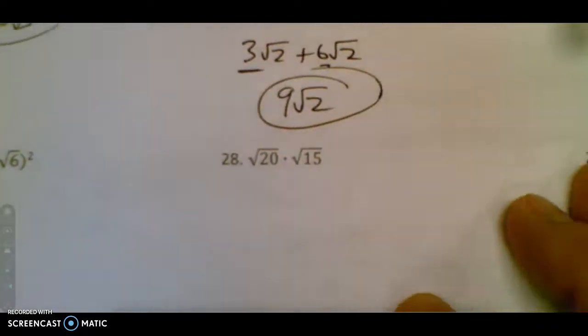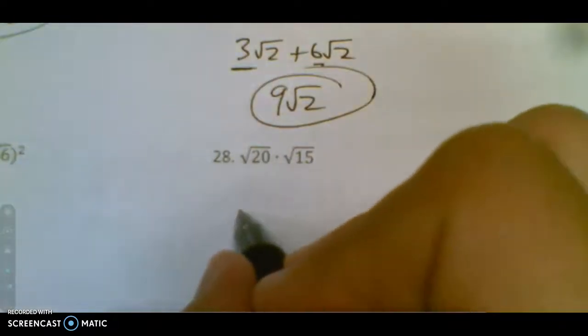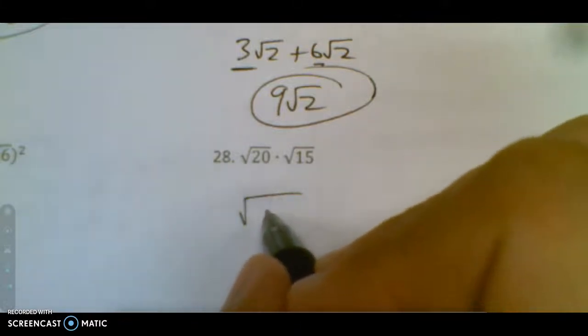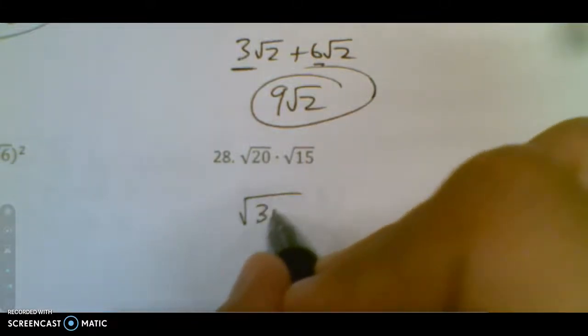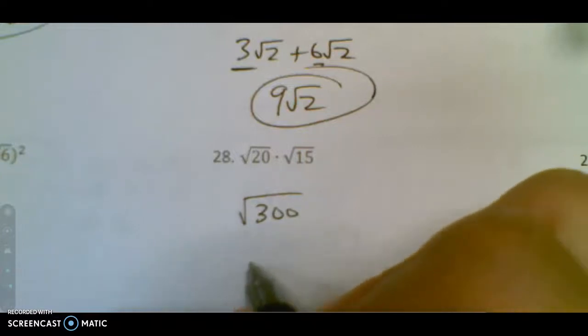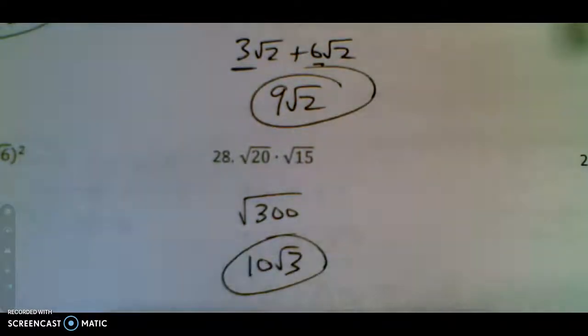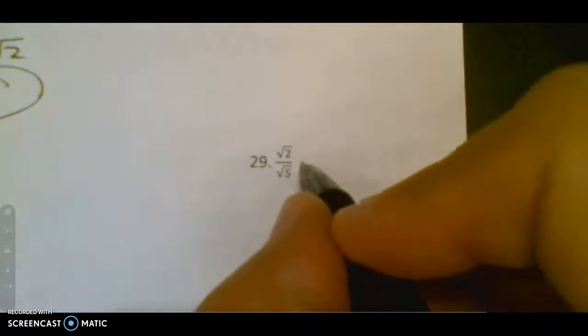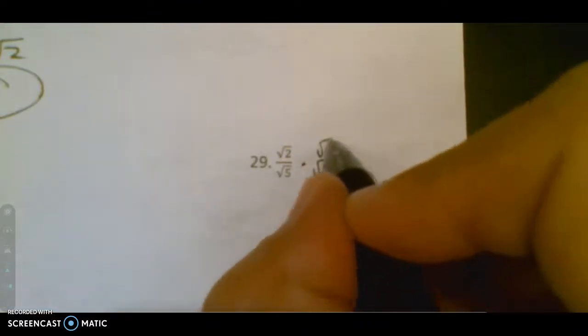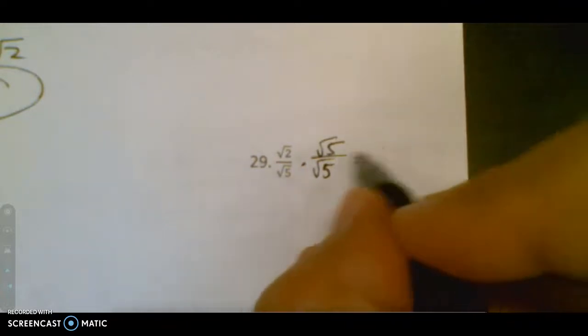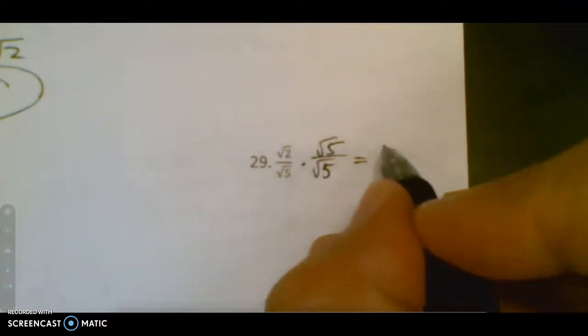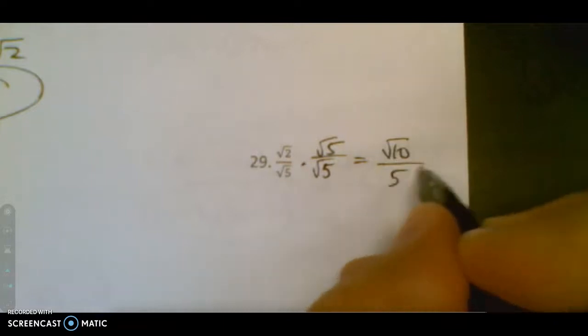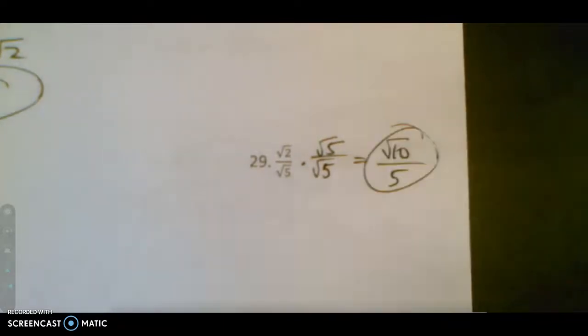Okay, how about a multiply problem? Multiply these two, you get square root of 15 times 20 would be 300. Oh, we kind of just broke that one down. So you multiply what's inside, and then you reduce it. Okay. If you ever have a radical in the bottom, it's not okay, so you multiply top and bottom by radical 5. And this top times top will be radical 10, and the bottom will be regular 5. And that's okay. Just leave that as your answer. It's allowed to have radicals in top, not in the bottom.